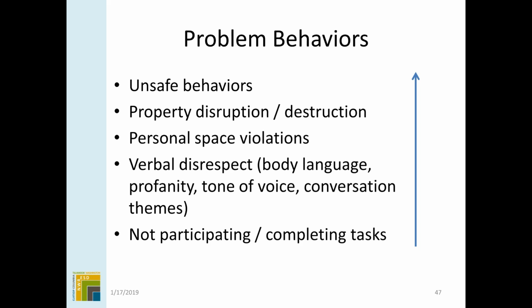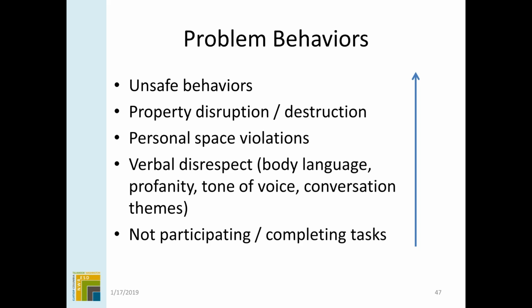But I would really suggest that we prioritize those dangerous behaviors first, because that really is what will limit kids' ability to participate in the regular education program. And after that, I would say property disruption or destruction. Property disruption is things like maybe they dumped a box of books out on the floor, didn't damage the books. And then destruction is, they are starting to tear out pages and things like that. Personal space violations, so they're just not aware of physical space and they're bumping into kids, things like that, and getting into trouble that way.